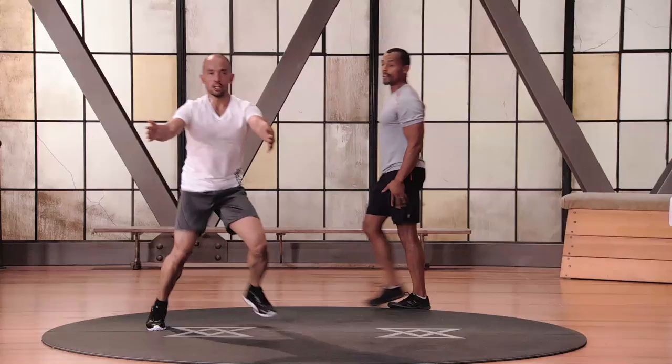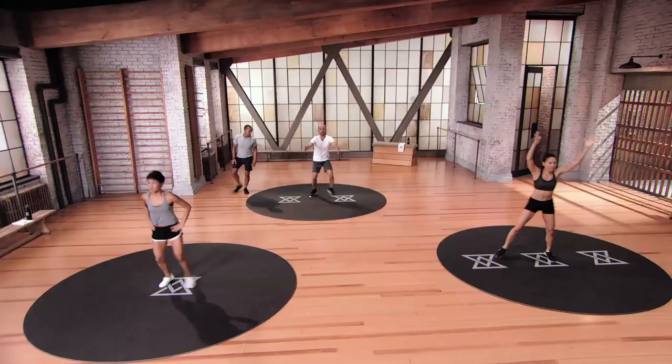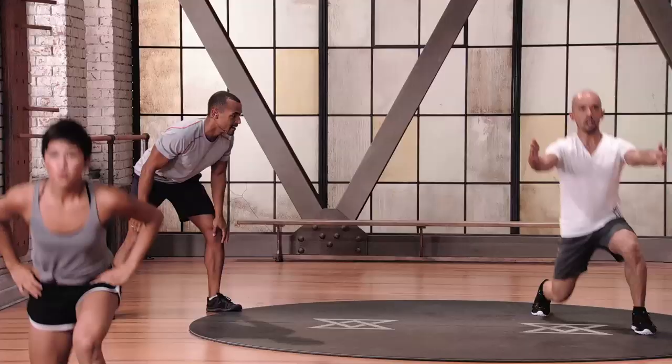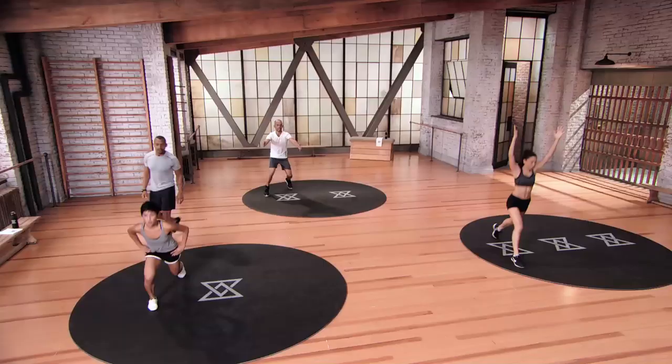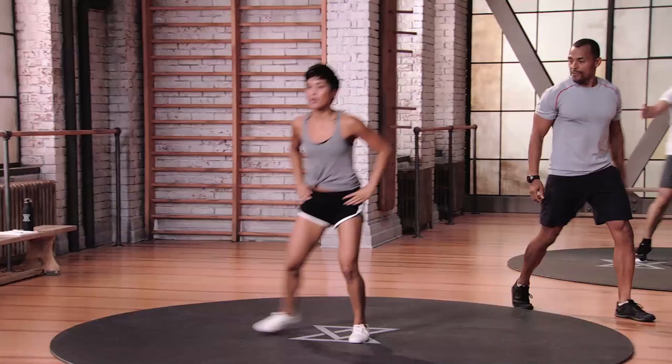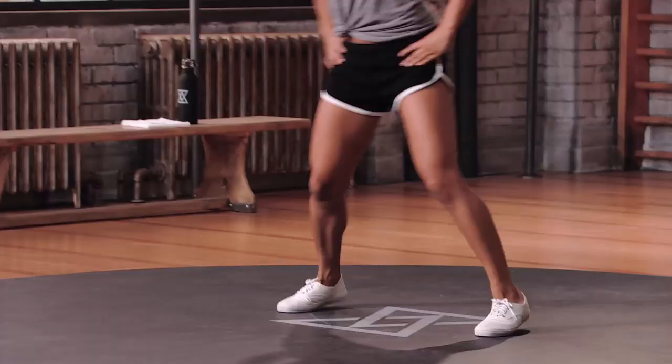Perfect, so mod two, arms are straight ahead. Okay, keep the posture tall. Remember, force that chest high. Landing is midfoot, very good, very good. Nice, love the form, Marvin, that's awesome. Mod one here, we got Steph. We're shuffling, one shuffle, and then stepping into that lunge, okay? Very good, hands are on the hips the whole time, trying not to lean forward. All right, guys, here we go.